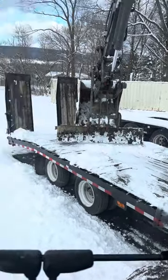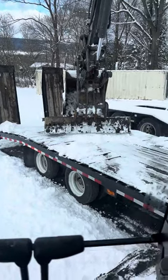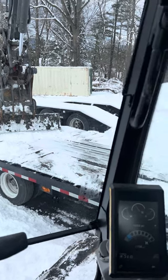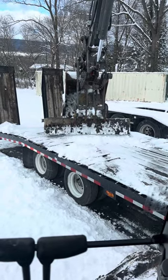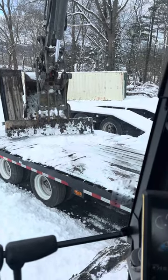So, anybody that lives in the north that gets snow, and doesn't feel like getting out and shoveling all your trailers off every time it snows, especially the snow before this past overnight one, it was hard, wet, and it froze, and it just turned into a heavy, sloppy mess. Well, I haven't used the trailer since then.